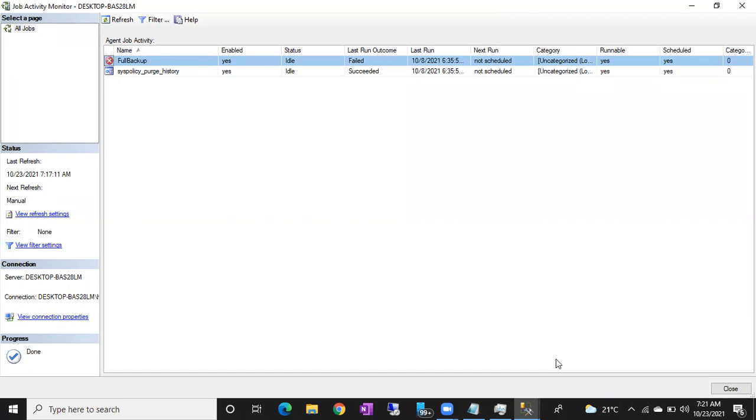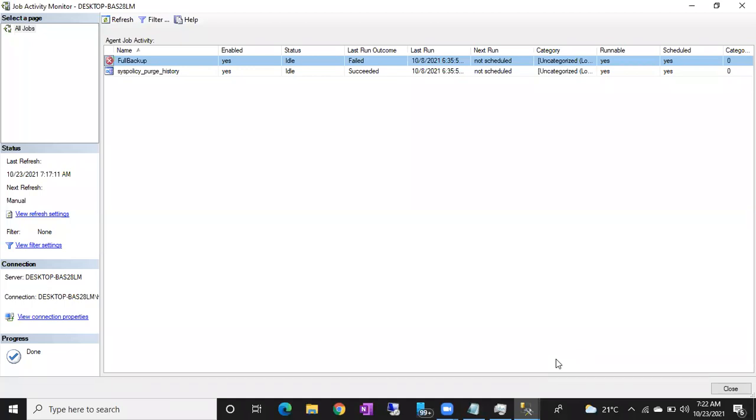As discussed earlier, maintenance jobs, especially backup jobs, index rebuild, index reorganize, update statistics and DBCC CHECKDB jobs, you cannot run on business days during business hours. If you run DBCC CHECKDB on an individual database, that's not a big issue. But if you run DBCC CHECKDB on all the databases, that creates an issue. If you run a full backup job on all the databases, definitely that creates an issue, if it is a big server.